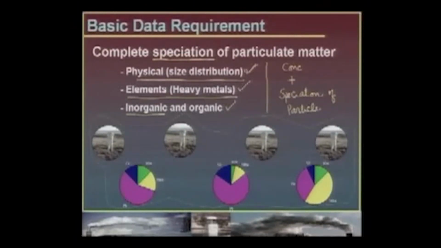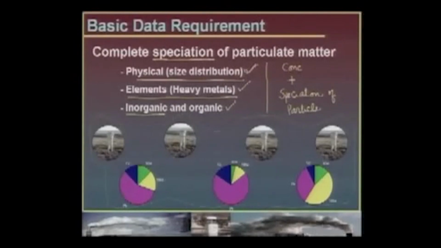If you have this additional information, then we might be able to say, of course we have to learn how we can say that, what will be the contribution of various sources. And finally, what we want to look at the end of the day is some picture which looks something like this. This is the information we need to collect from the site and utilize this information for our source contribution or source apportionment. So if more and more information is available, that's all the more better, as you can see here.